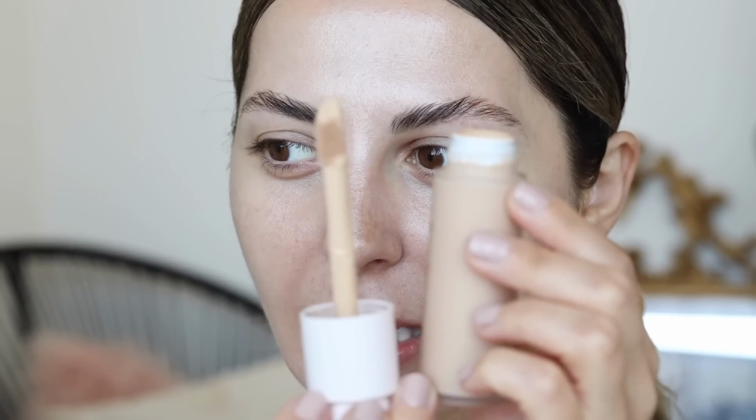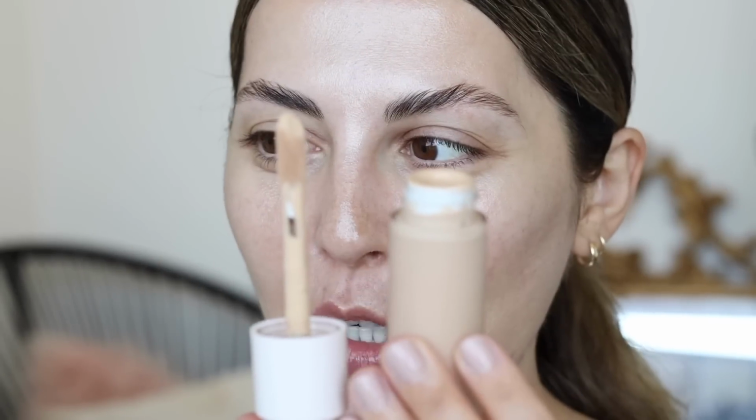This comes with a doe foot applicator, just like the Tarte concealer. It totally reminds me of the Tarte concealer, or even the Too Faced concealer. I kind of like that because you can apply this directly on your skin and then blend it in place. So let's see if this shade is gonna work for me.